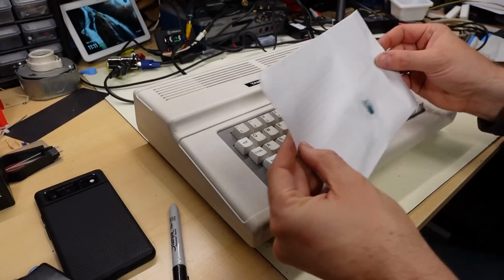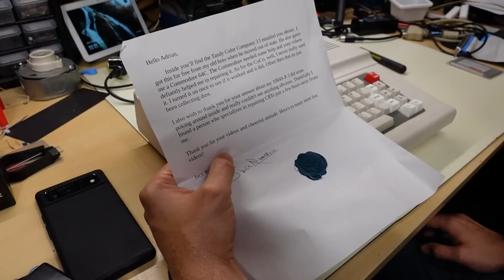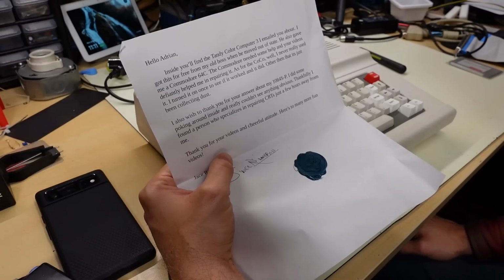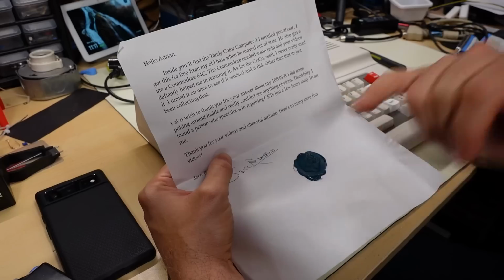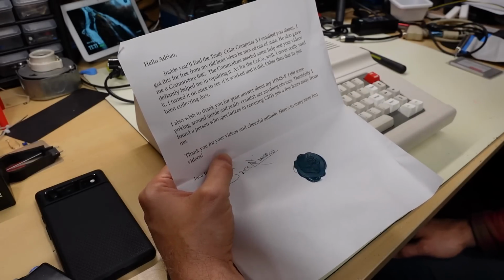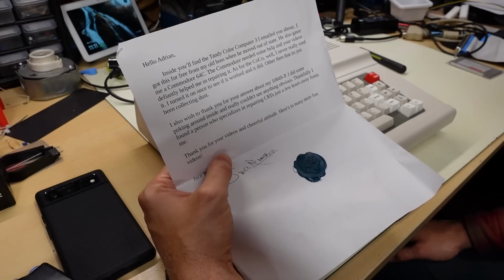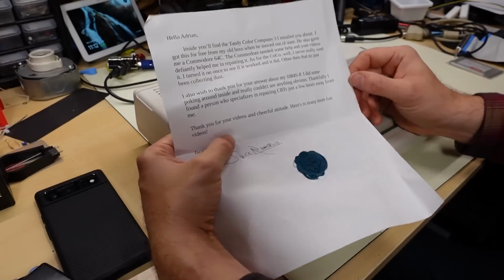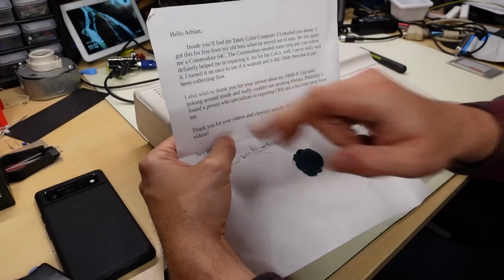Let's take a look at the letter here. It says, "Adrian, inside you'll find the Tandy Color Computer 3 I emailed you about. I got this free from my old boss when he moved out of state. He also gave me a 64C. The Commodore needed some help, and your videos definitely helped me repairing it. As for the Coco, well, I never even used it. I turned it on once to see if it worked, and it did." Yeah, they're pretty reliable, these computers. "And other than that, it's just been collecting dust."